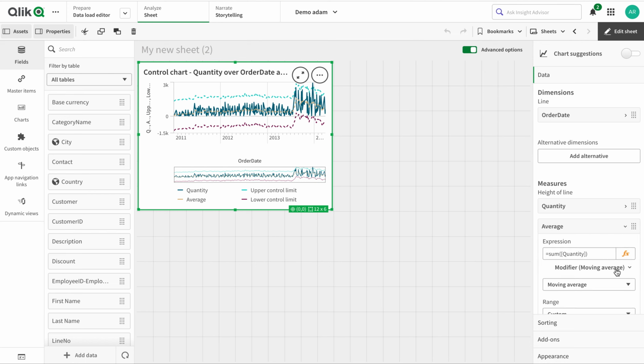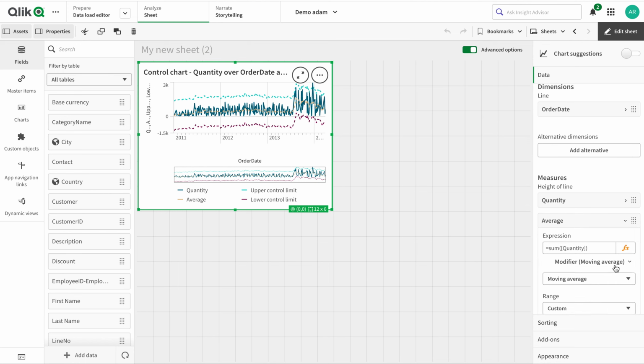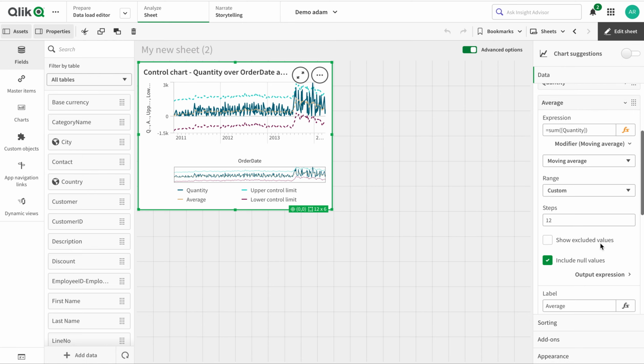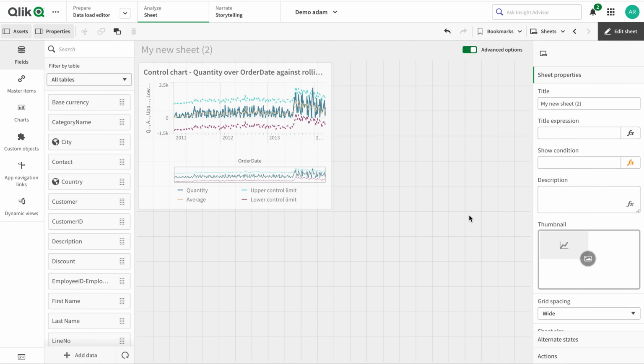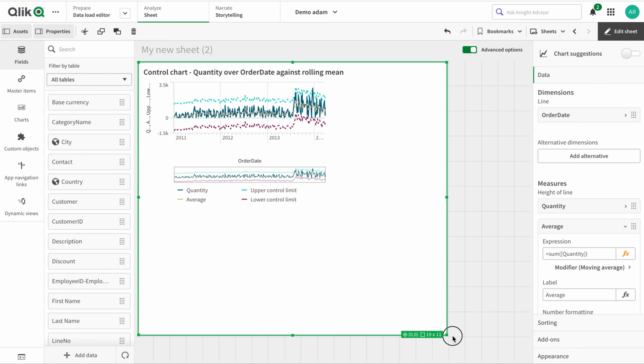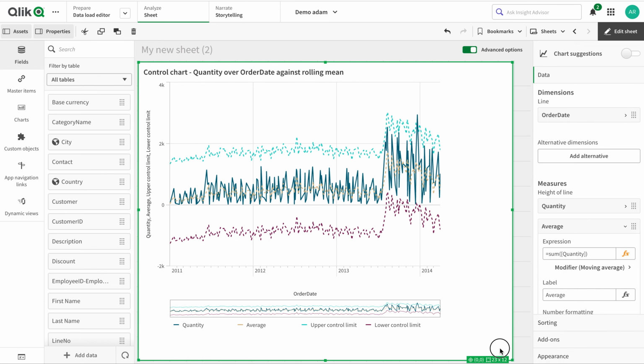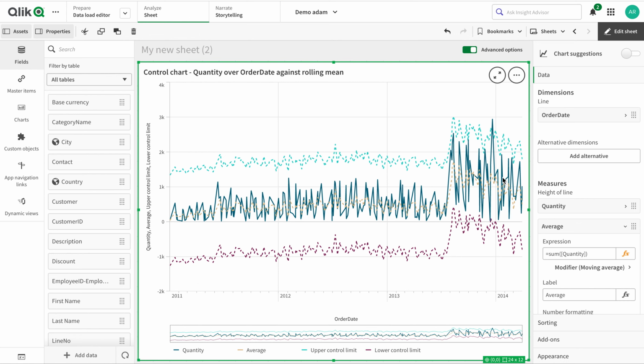In average, it has selected this moving average through the modifier, and I can say maybe my process is 24 months, or maybe let's say 6 months. So I need to adjust every 6 months. This will change automatically, and my numbers will look a bit different.